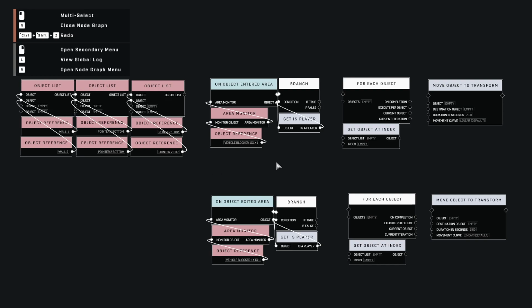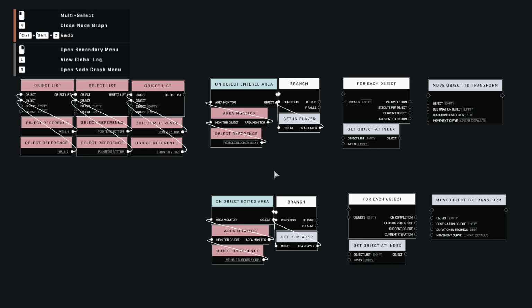Basically, what we're going to accomplish here is, instead of plugging in one object and one destination, and then repeating the entire thing for the second object and the second destination, we can plug in multiple objects and destinations into one thing and have it go through each of those in a loop. So that's what we're doing here.